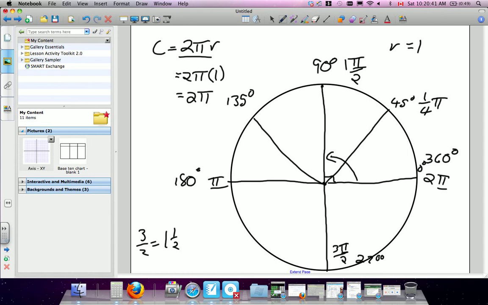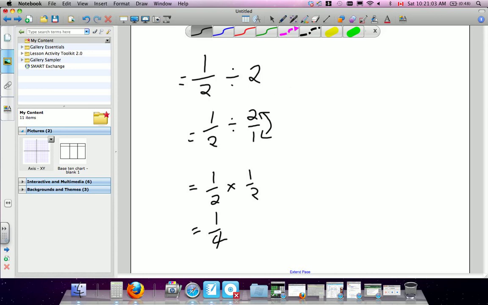Okay? So I've rotated, think of this as I've rotated a quarter. Okay? So that's our 45. Now to go from 90 to here, I again added 45 degrees. Or it could be known as I added a quarter of pi. So I would add a quarter pi to my half pi. So let's go and calculate that on the next page.